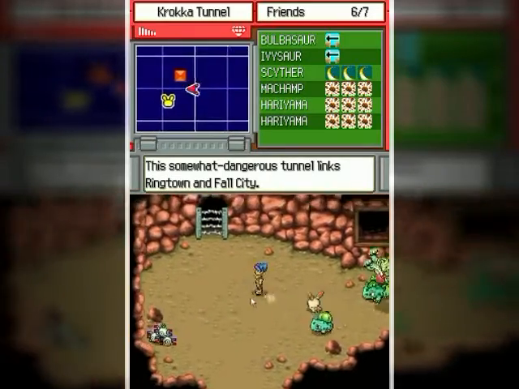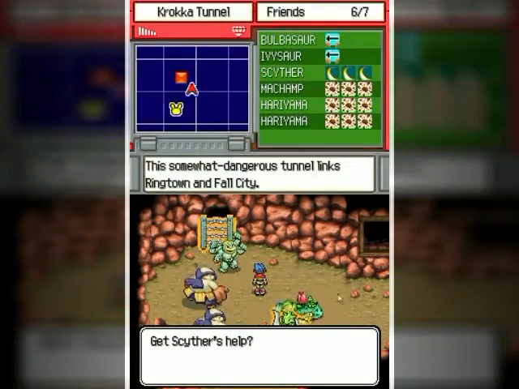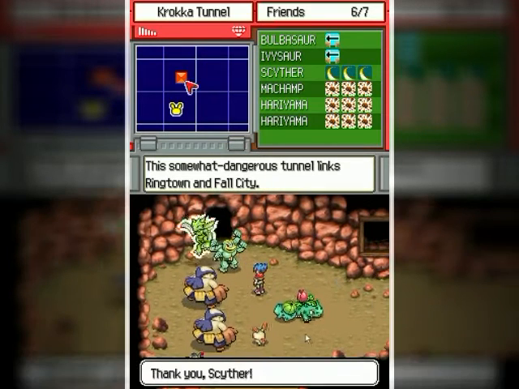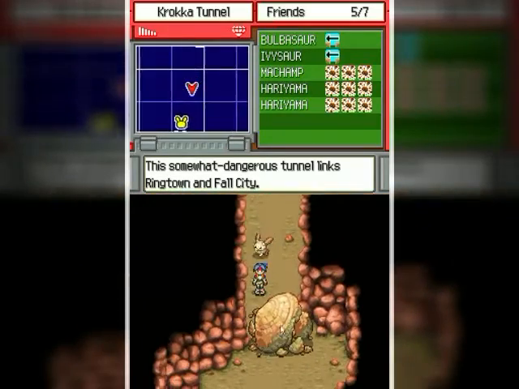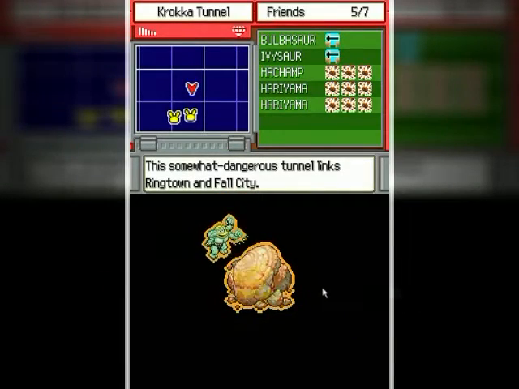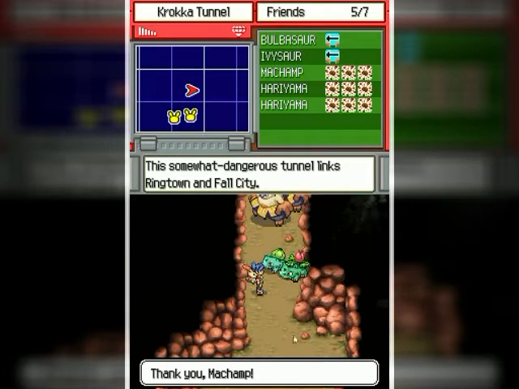So instead, we're going to go and clear out our party here. First, we're going to start by using the Scyther. Remember, I got another one there back at the forest area, the deep part of the forest, last part. And that's why I got that. There we go. And now, over here, yeah, it's one of these sorts of rock falls. And we're gonna use a Machamp to clear it out. Take that! Yeah! Machamp is a lot more efficient at clearing those out than Hariyama, I gotta say, in terms of the animation.